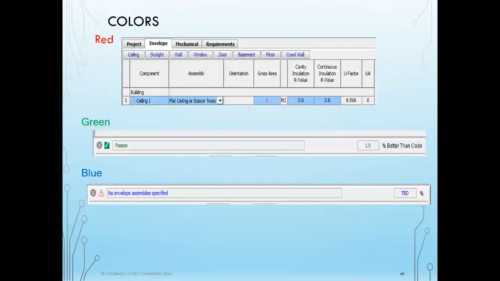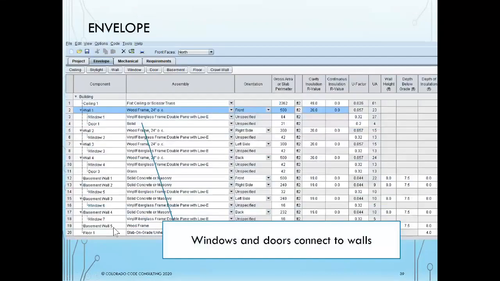Does it only allow 4 walls? Oh, no. You can put in as many walls as you want. So look at what I've done with basement walls. In this particular example, I got 5 basement walls in there because I've got 5 different construction types. I've done it differently on the back because I got something else going on. And so you can do that depending on your wall configuration.